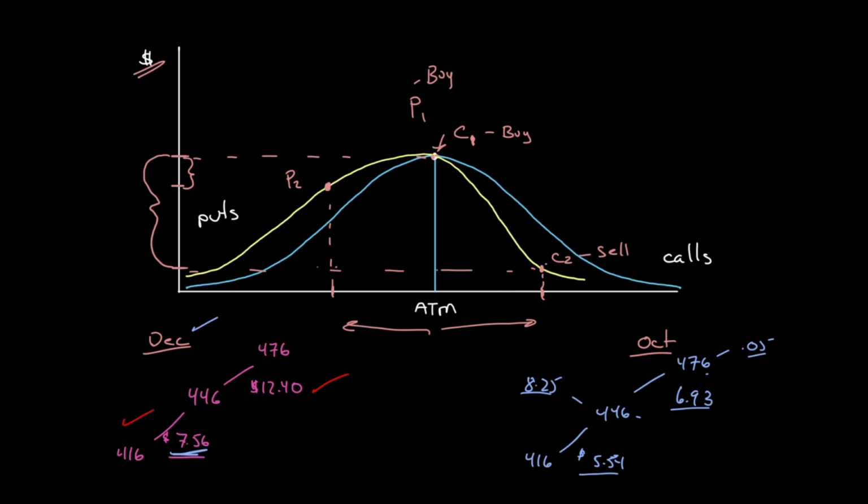And again, if you think that that's where we're headed, you can sell the October call spread to pay for the put spread. In fact, I wouldn't even sell the call spread. You could just sell the 446 call and get 698. What's the point of the nickel? It'll cost you more in transaction fees to get that nickel.